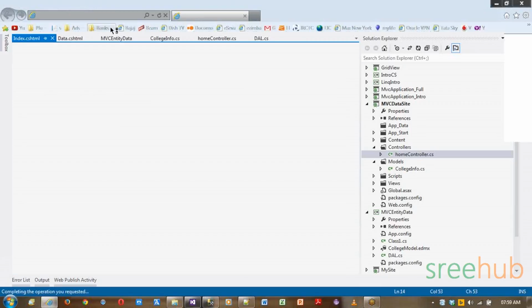Now your Html.ActionLink is something which actually works as a hyperlink or an anchor link, which will give you a link to it. So here you can see my application is running. Now you can see that the default page is running, which says go to data view. Now when I click on this, it is going to home and data. Now you can see. This is how we normally get data. We are actually moving from one page to another.